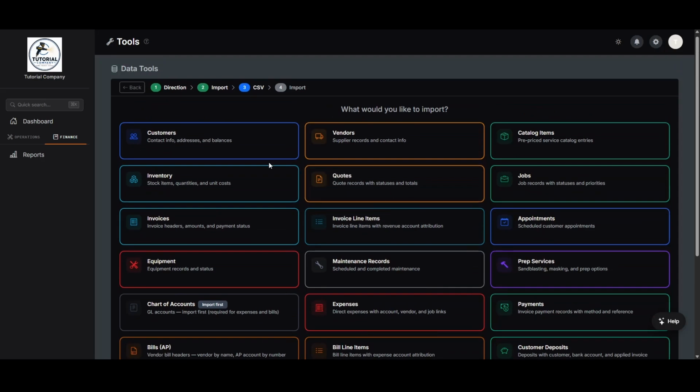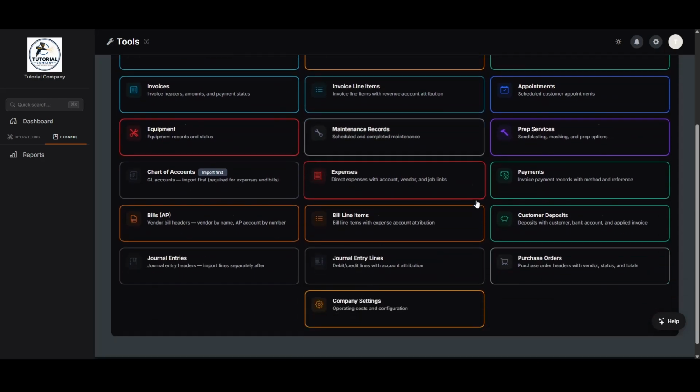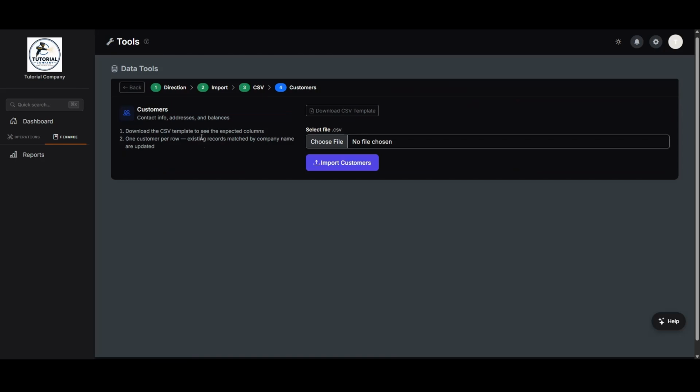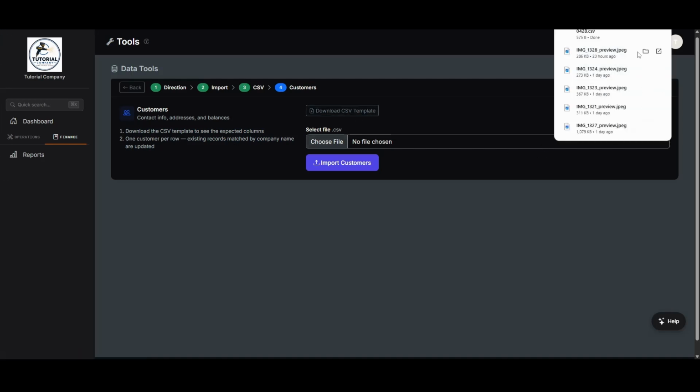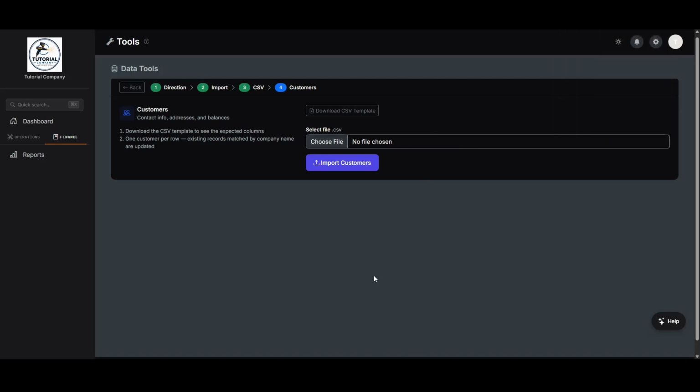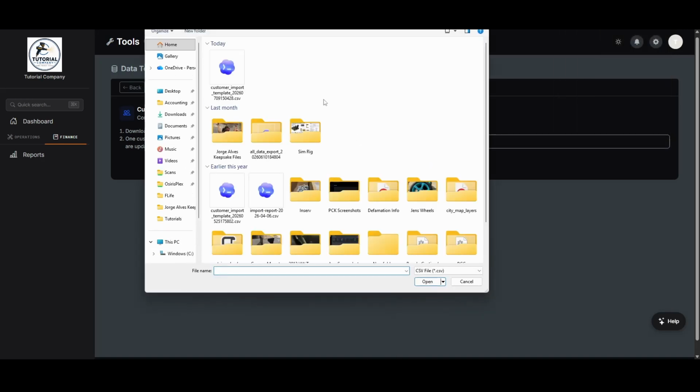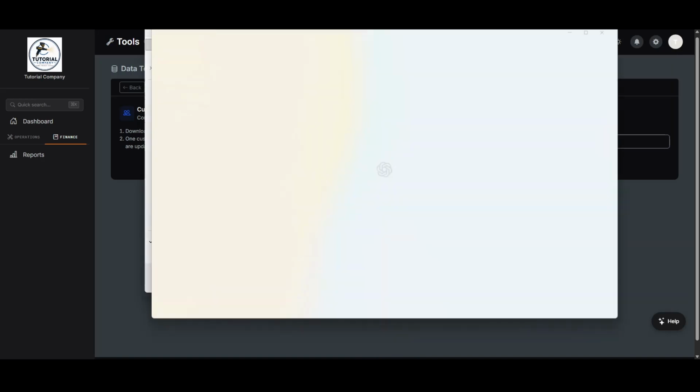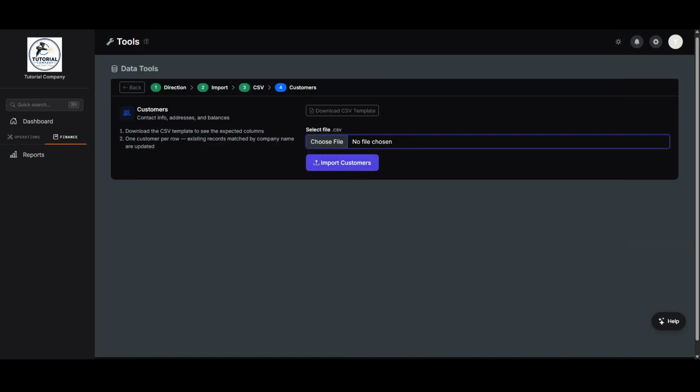And we don't do this in one big bulk import. We let you import just what you want. So if you click on customers, it's going to allow you to select a CSV to import. Now, if you don't know what format you're dealing with, we've got instructions right here. So if we download the CSV template, we click on this, it'll open it up and it'll show it to you. Once you've got that set, you can come in here, pick your import file and upload it, and it will import your customers.